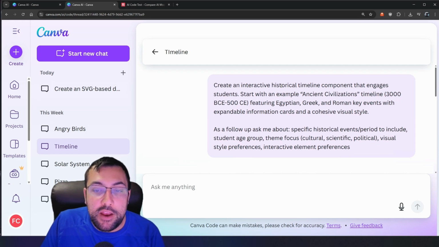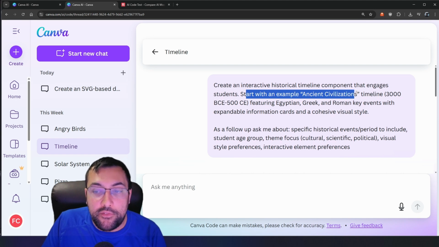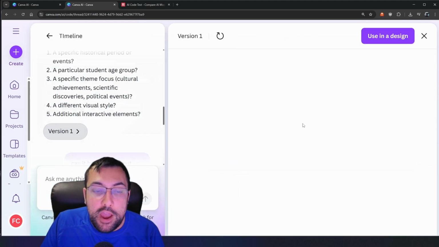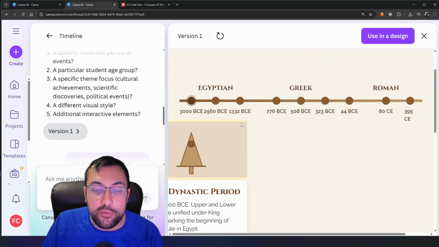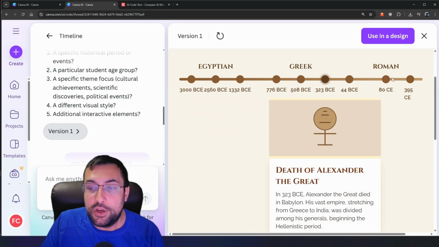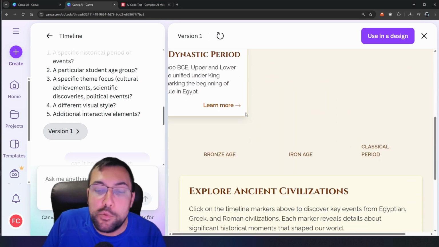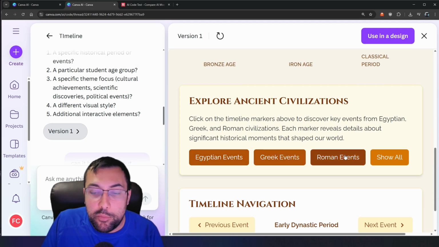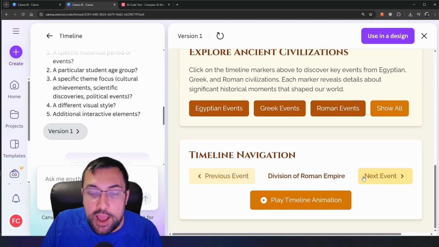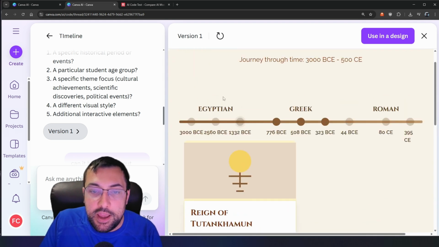So here, it's an interactive historical timeline, and it starts from ancient civilization, and it goes forward. So we can kind of scroll down. We have version one, and here is what it looks like. So we have all the different parts of our interactive timeline. So it is not bad. It could be a little bit nicer, but off a single prompt, I'm going to give it some credit. It's pretty decent. We have these different buttons here that don't really do anything. And then we have this little timeline bar, which affects up here. So if we scroll next, it goes next.